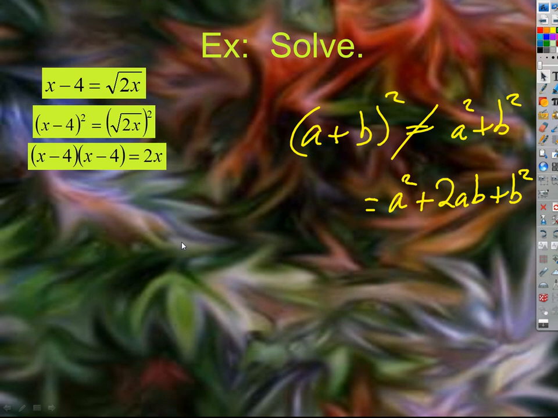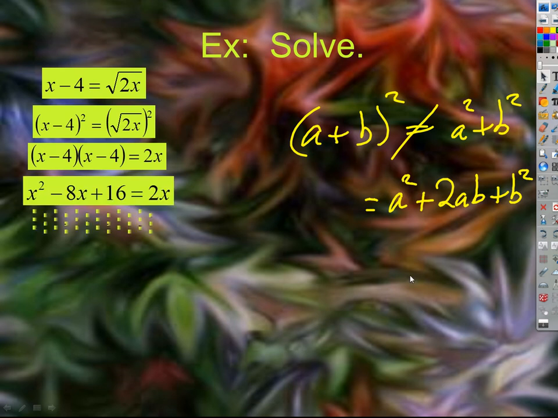That's a quadratic equation, right? I've got x squareds in it and x's and constants. What do I do to solve a quadratic equation? Say it again. What would you do? Okay, but before I can do that, what step do I have? Oh, I've got to subtract 2x from both sides, good. Now I've got a quadratic equation in standard form, set equal to 0. So what are my options?